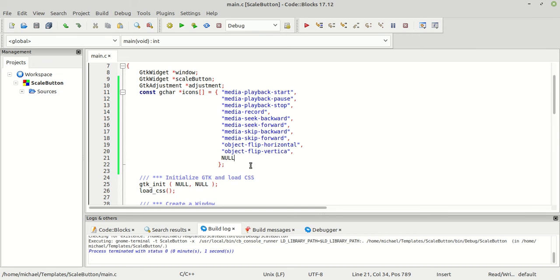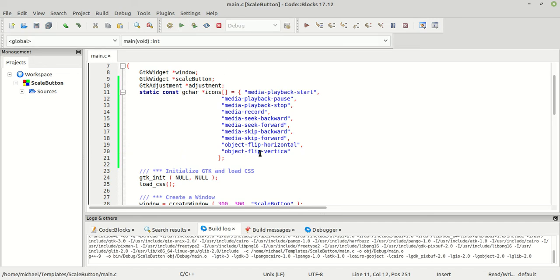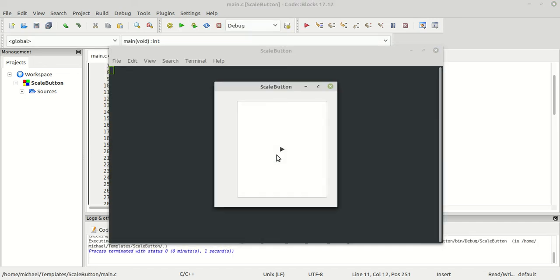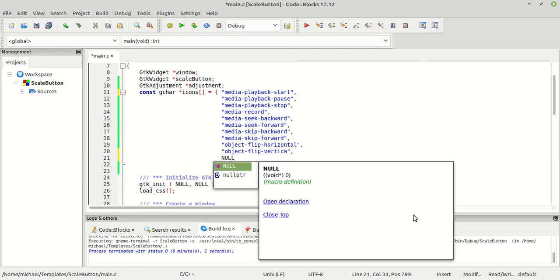Anyway, if you feel that this is the only way other than working with memory allocators, then it's not. You can also work with, or it should work without null by using the static keyword. Now it should compile well without needing that null. You see, it works fine, as well with static. But I'm going to follow their documentation and I'm going to pass null here.